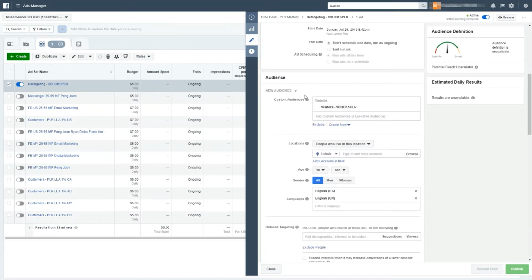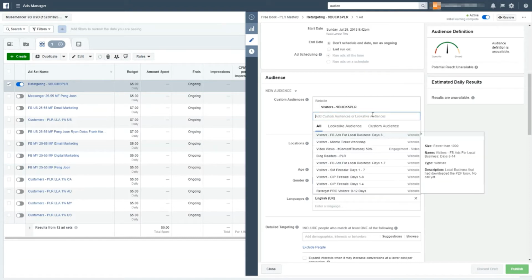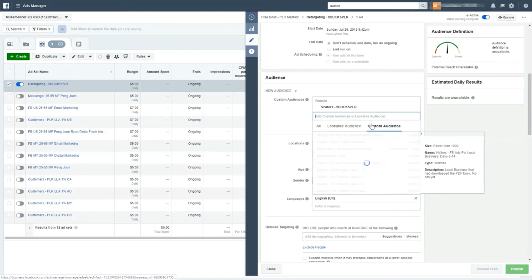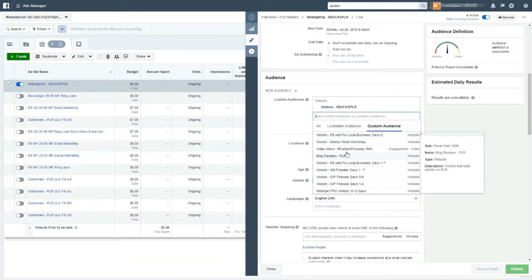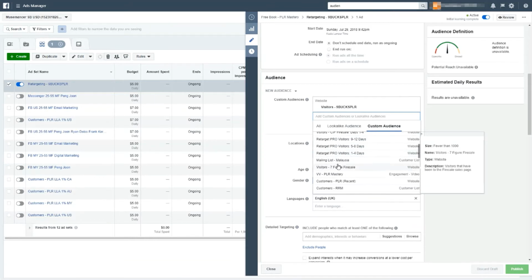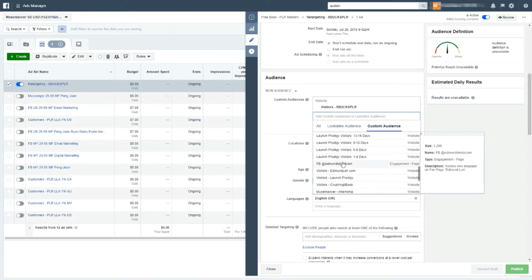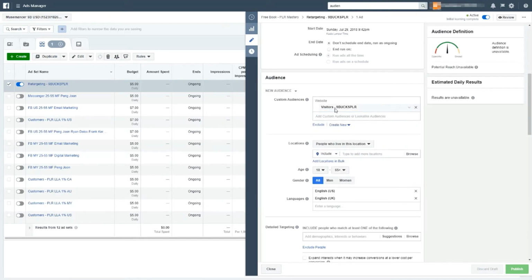Now here's an interesting thing. Audience, custom audience, you're going to select the audience that we had created earlier. All right, so this is a working campaign. I created an audience like this already, and what you do is you select custom audience, and then you select the type of people that you want to target. So this is my custom audience. All right. If you remember the video views and the visitors that we have created just now, this is where it belongs.